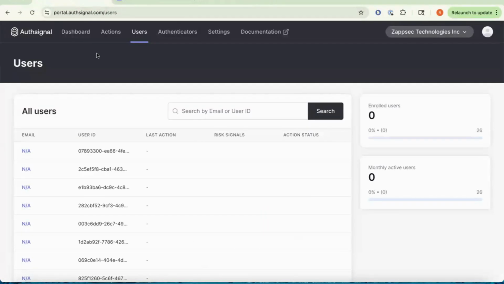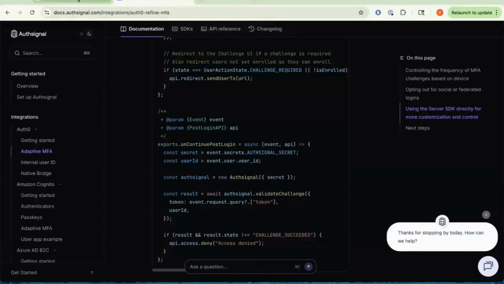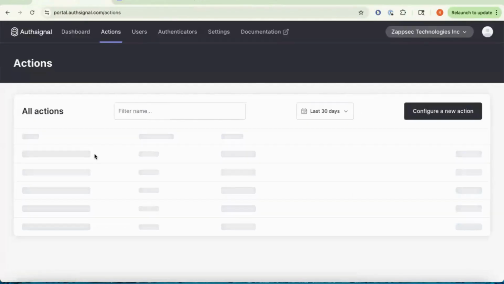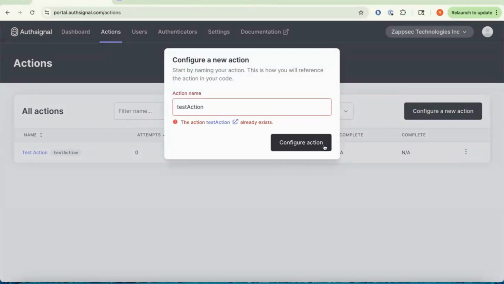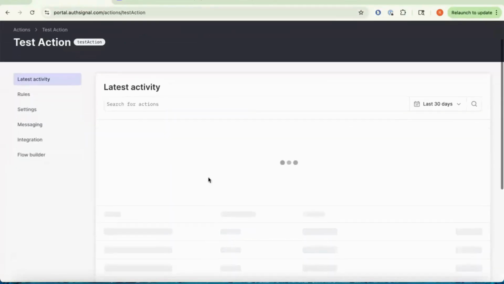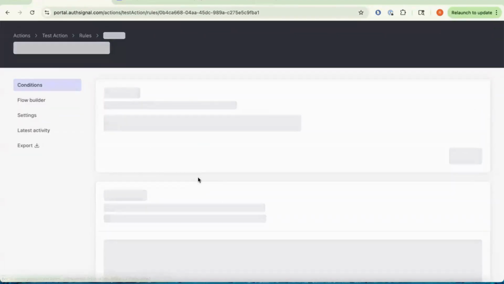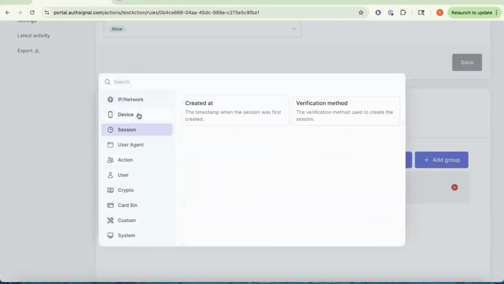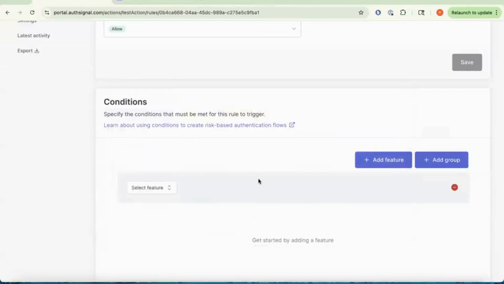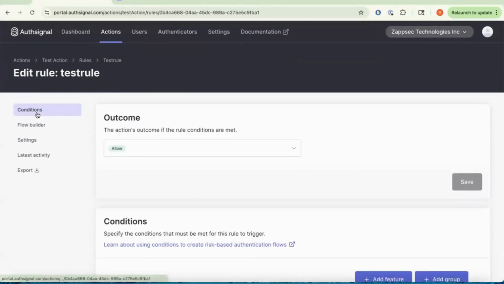called Auth Signal. Okay, so Auth Signal is a product that basically enforces passkeys, they enforce MFA, and they add a bunch of security signals, and they have a native integration with Auth0. They have a lot of things you can do in here. You can configure actions in here, and you have all types of telemetry and rules you can add in here, right? You can add rules for all different types of outcomes, for different sessions, devices, agents, and with low code you can choose certain features, and Auth Signal can take care of the passkey setup now.